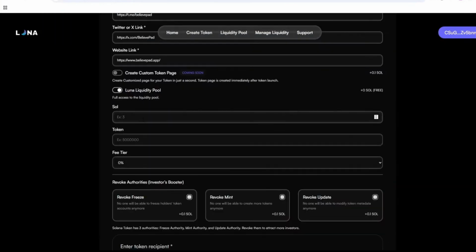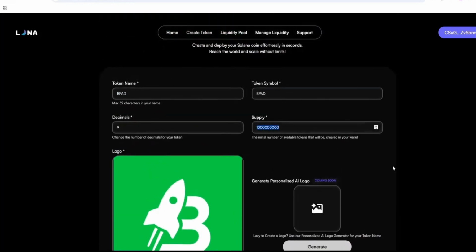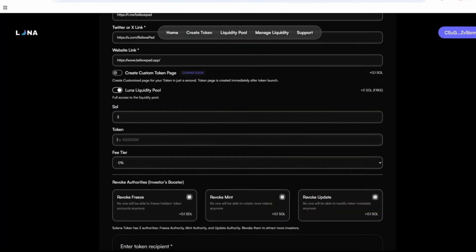I'll add 3 Solana to the liquidity pool. You could add less, like 1 Solana, but I've found the biggest profits come with around 3 Solana. Still, 1 Solana works fine too. Next, I decide how many tokens to add to the pool. I recommend using 90% of the total supply. For example, if we launch 1 billion tokens, we add 900 million.